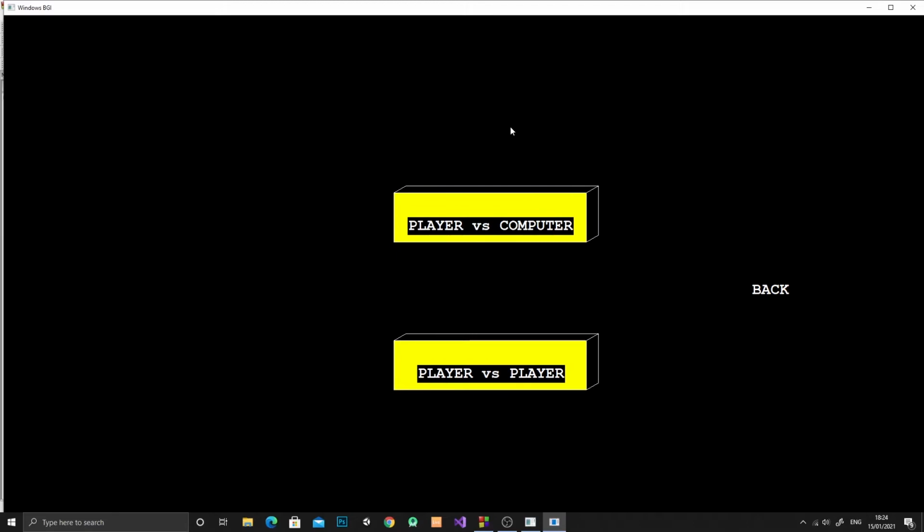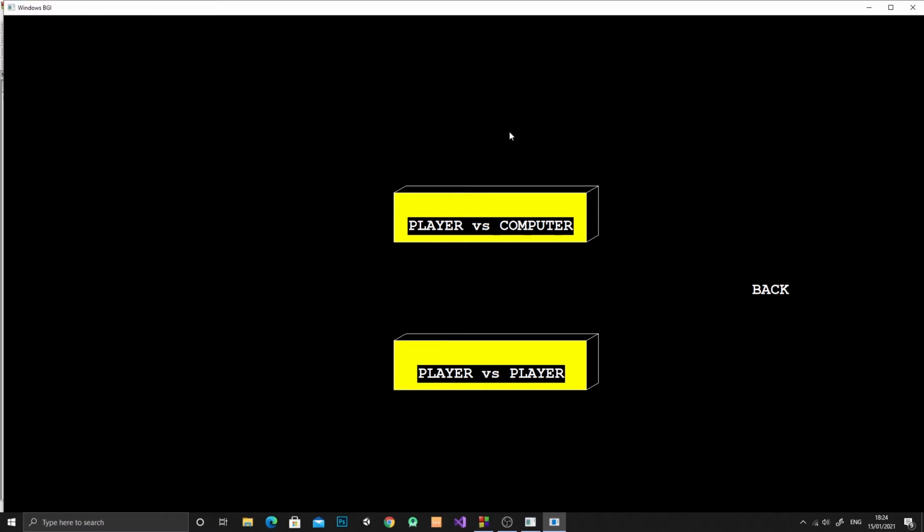Let's go back. And before I start, I'd like to say a couple of words on how we created the board. The board is made out of 4x4 cells, and each cell is a different object, which stores the top coordinate, the left coordinate, the size of the cell, and it has its own functions for setting the color of the cell and detecting if the mouse is inside the cell or not. Also, if you clicked inside the cell or not.